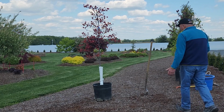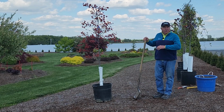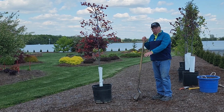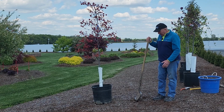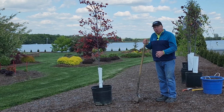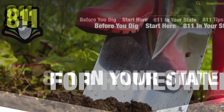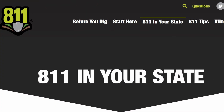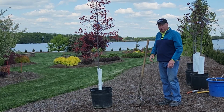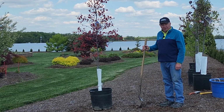So let's assume that we're happy with the site that we're going to plant this tree in. Now, it may be that you're right out in the countryside, there's no drainage, drains in underneath, and you're well away from things like utilities. But if you're in town, or particularly if you're working with a new site that you're not sure of, you should probably call before you dig. 811 is the locator service offered by the states. It's free. You call them, and then in a couple of days they will send out people who will be able to check the area to make sure that there aren't any utilities in underneath where you're intending to dig.